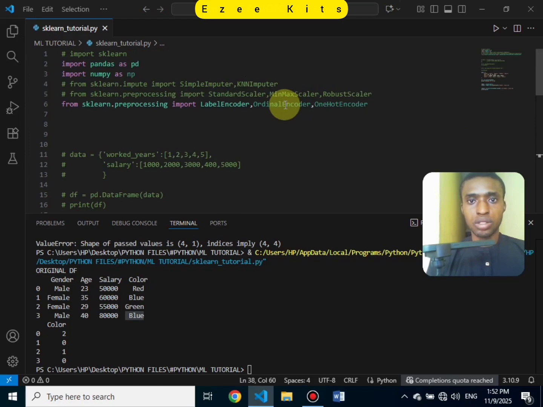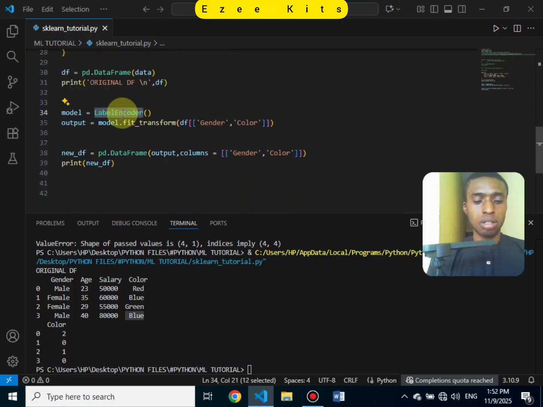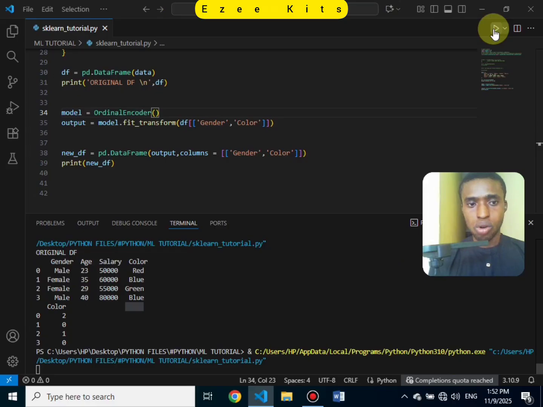So we are going to make use of the ordinal encoder. The way ordinal encoding works is basically the same way label encoding works. The only difference is that ordinal encoding can handle multiple columns, while label encoding can only handle one particular feature or one particular column at a time.